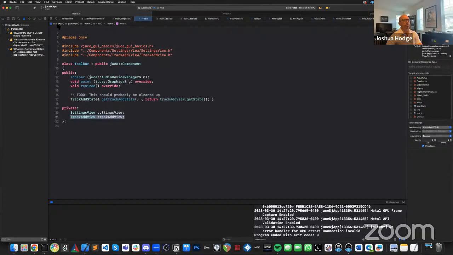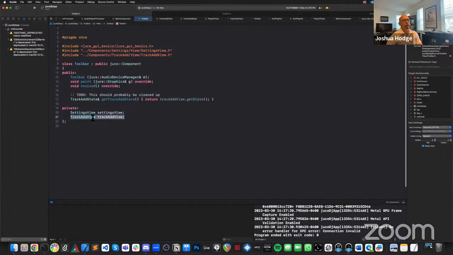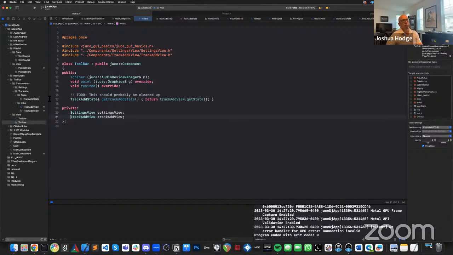So what this means is that I need to pass this down through the toolbar into the track add view. The way that we need to do that is, now that we've made track add view have a constructor argument where we can pass in this XML, I need to be able to pass it through the toolbar.